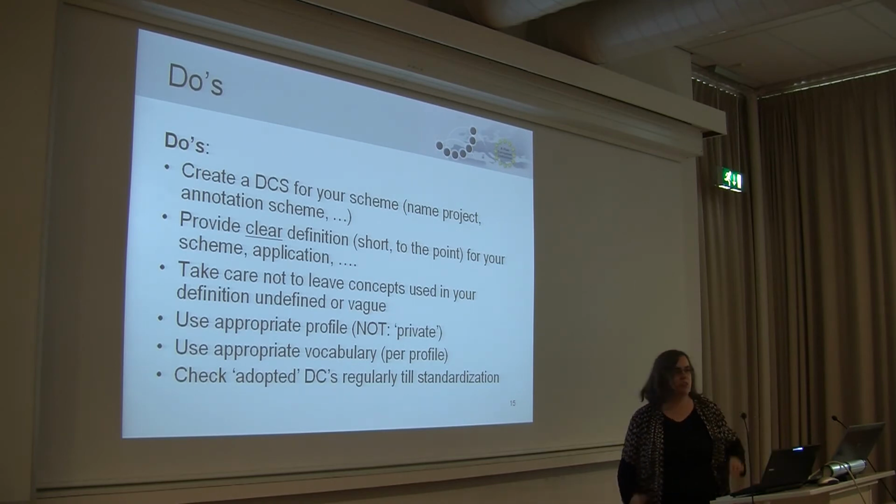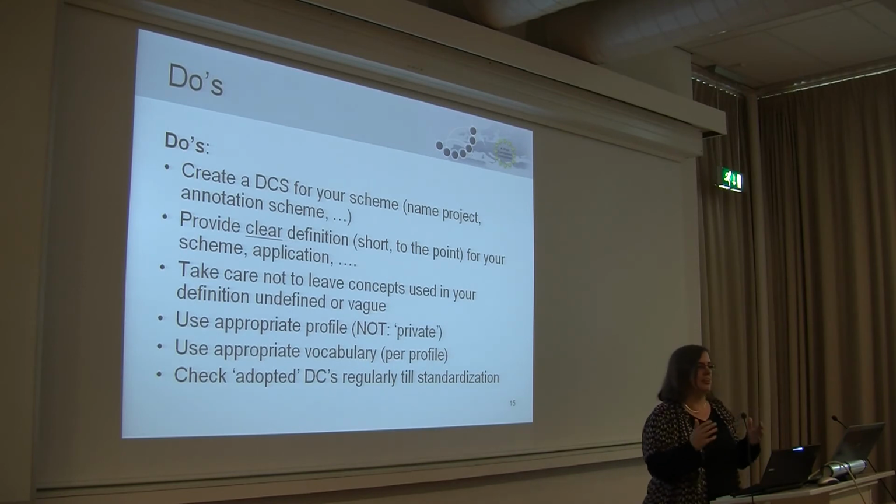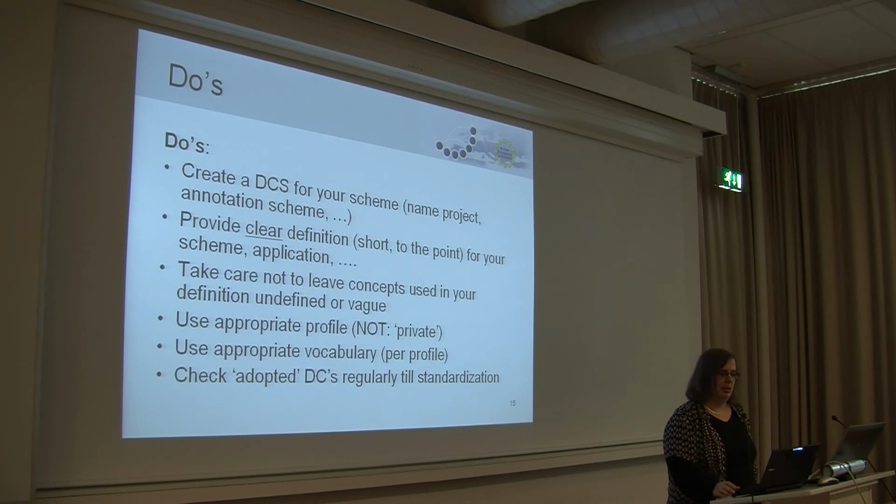So we really always would like to have all the data categories for one project together so that you can see how they are related. Especially we would like to have clear definitions, short definitions. Sometimes you have half a page of definitions, some 20 lines. That's not necessary. And take care that you don't use these tautologies. Use the appropriate vocabulary.